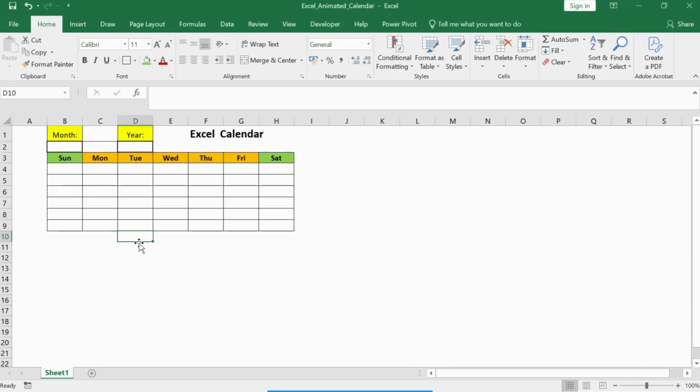Just to save time, I have already prepared this structure. You can prepare the structure as you want to design it. That's totally up to you, how you want to make it look. So let's jump to the VBA code.